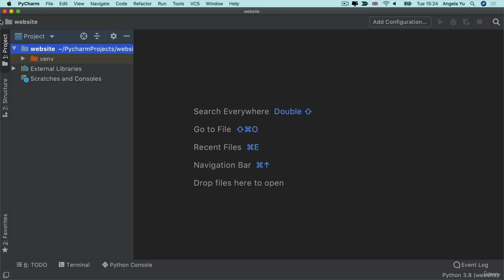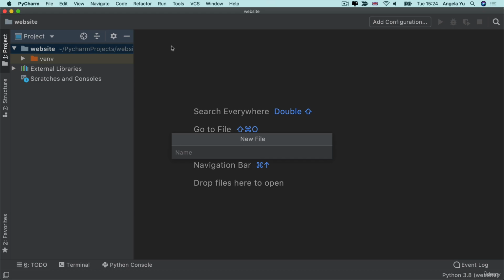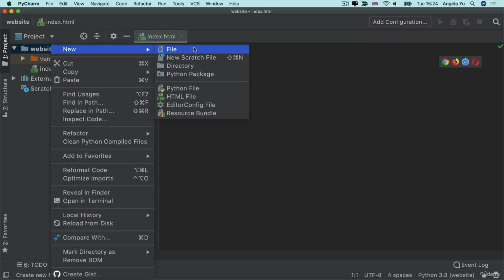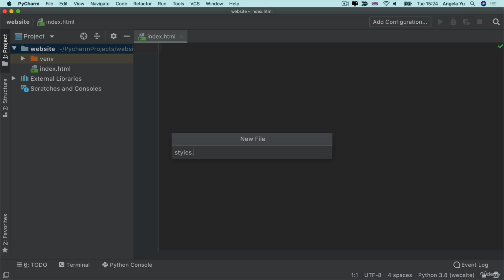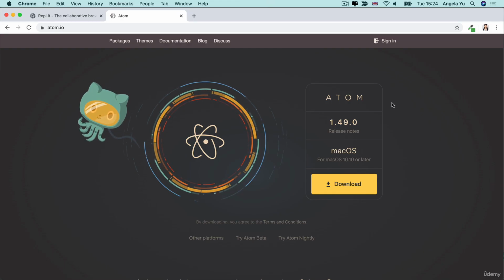All you have to do is create a new project as you have done, and then create a new file. And depending on the file type, so for example, if we want to create an HTML file, then we'll add the .html ending to the file. And if you want to create a CSS file, it's also as simple as creating something .css. Now, when you create your index.html file, as you're creating your website by writing HTML code, you can actually view your website by clicking on the browser of your choice, and it'll show you your live website, which is a really neat touch. And it's something that you won't get with simpler tools like Atom.